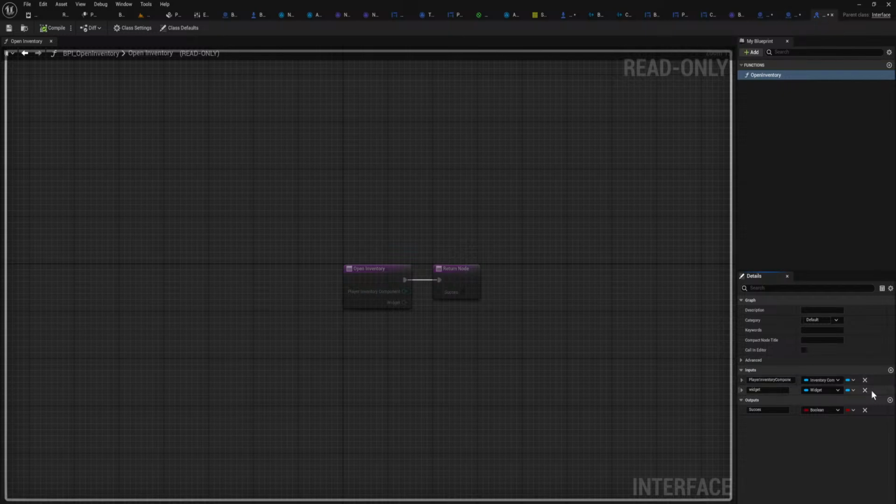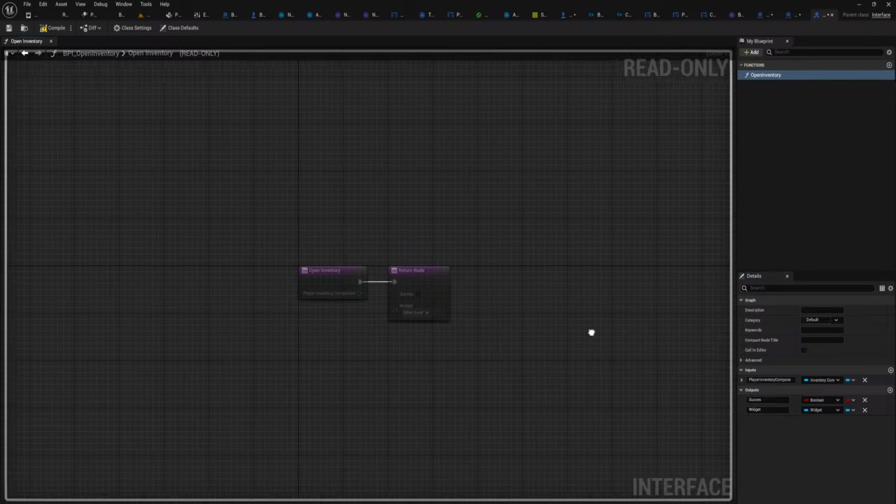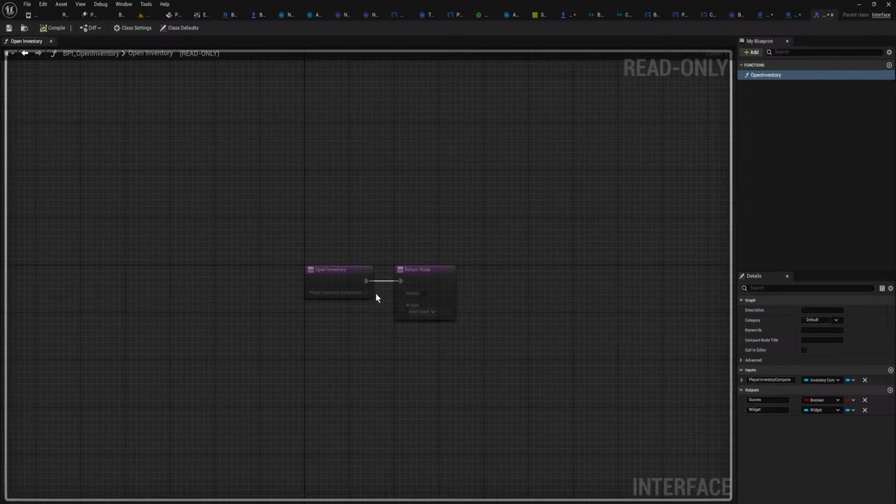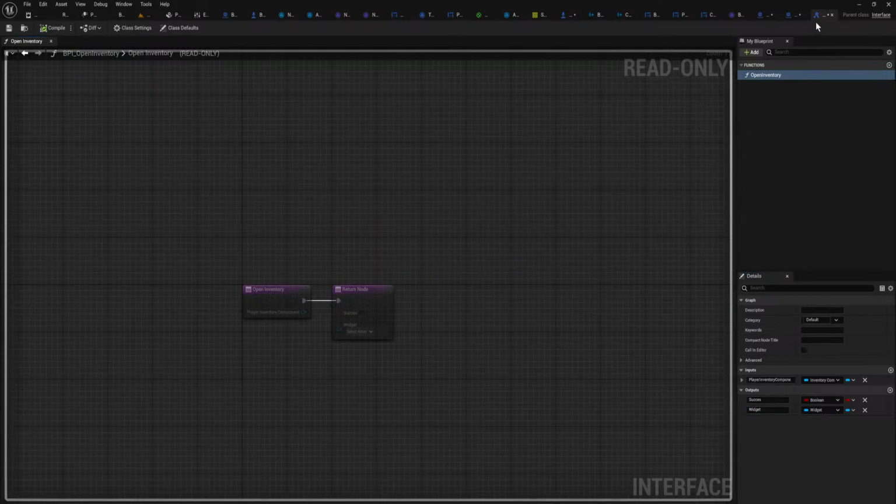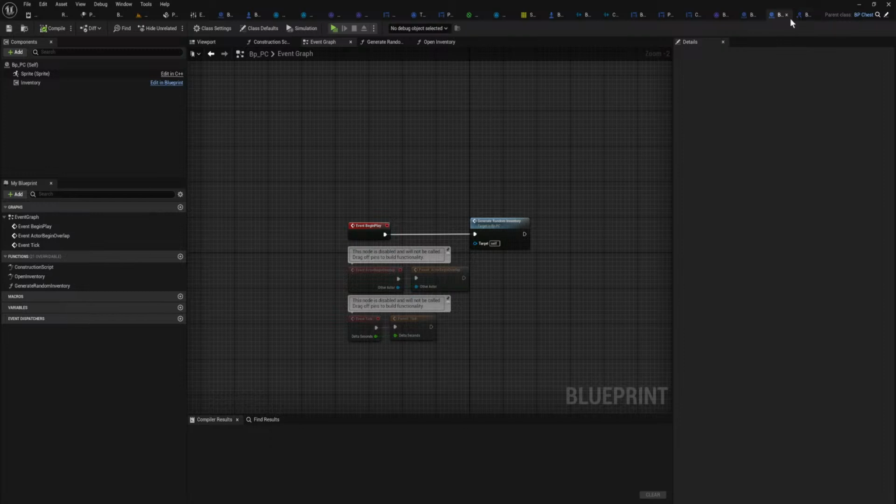Oh, that's the input. I actually want that as an output. Hold on. And then I need to go into a couple of places and actually provide that output, but I think this is the easiest way to do that.